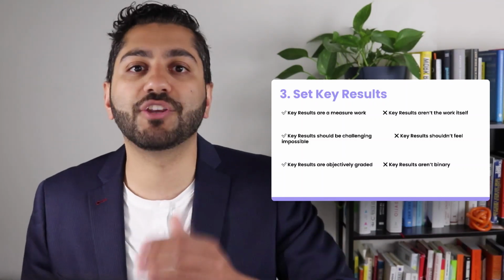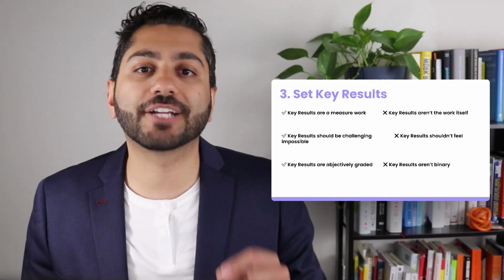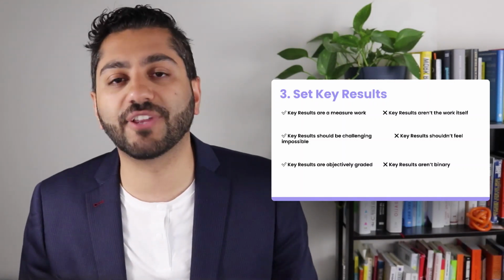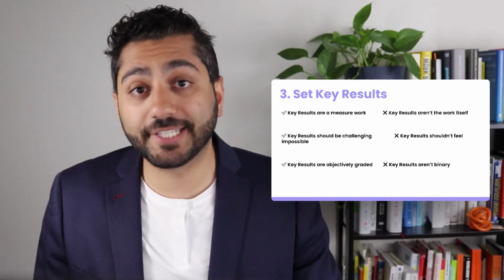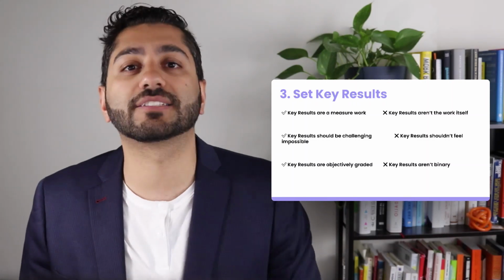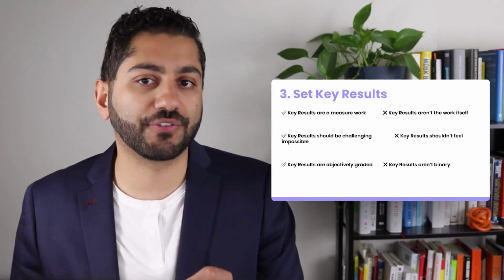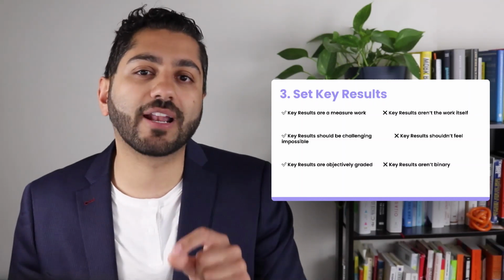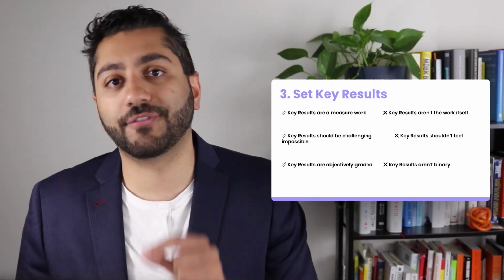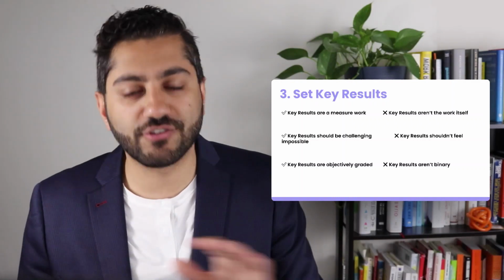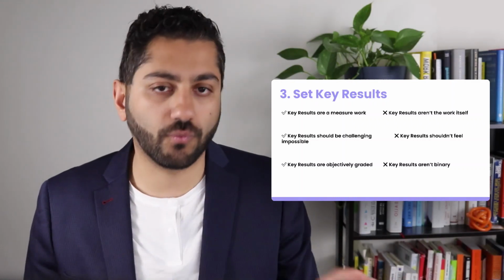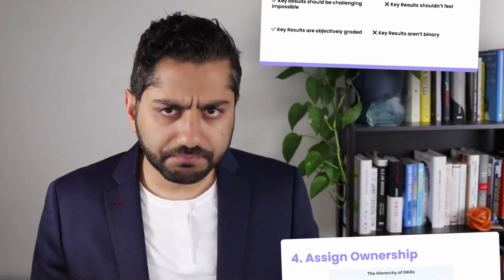For example, creating a new web page is work. Increasing web page views by 5% is a key result. Ultimately, key results are meant to quantify the success of the overall objective. Remember that quantifying piece is essential in this aspect, as that will set up your work with a necessary feedback loop that can help gauge the progress of your efforts towards the objective.